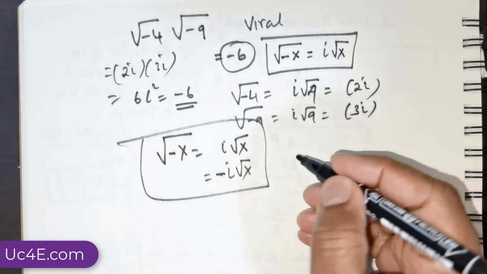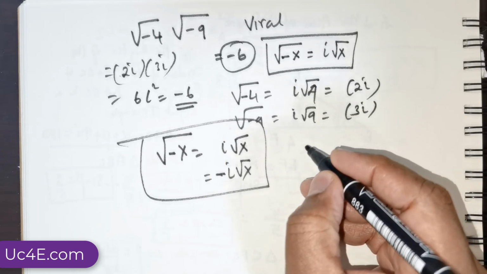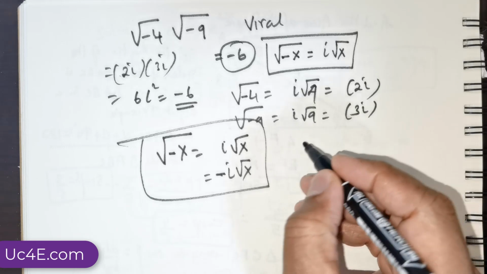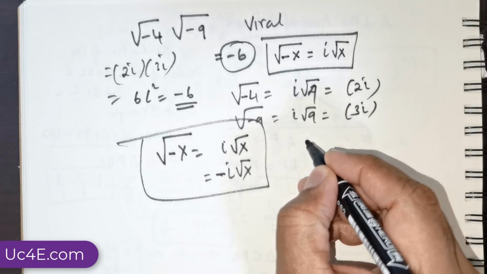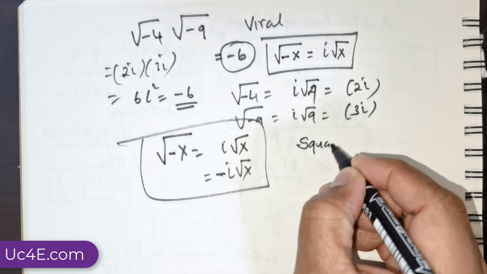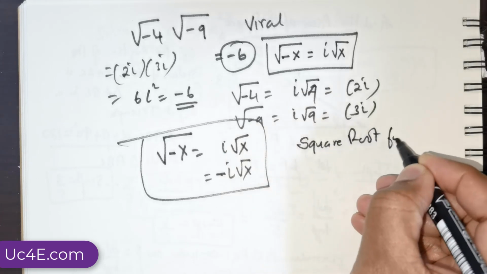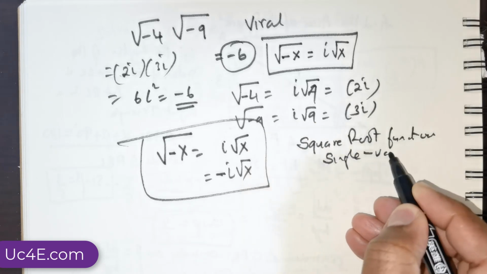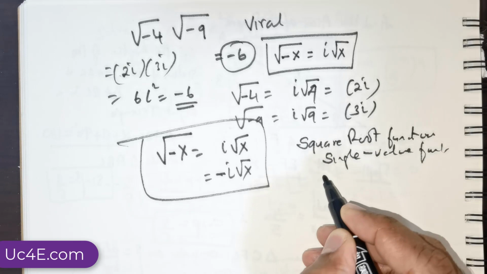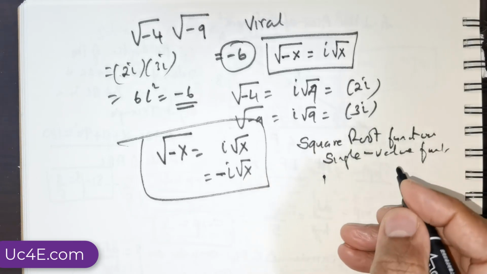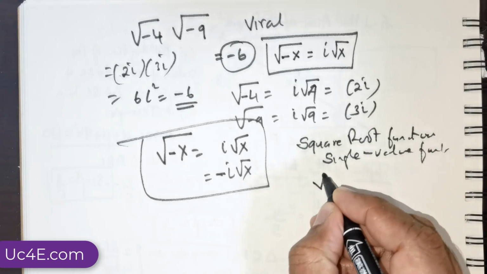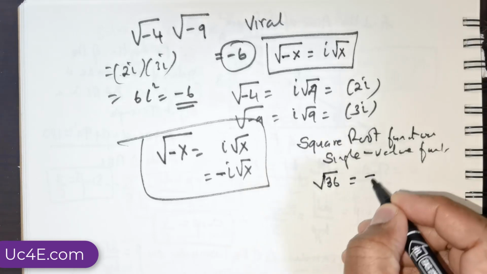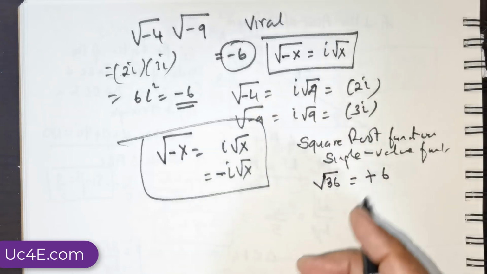Now, there might be people arguing why the square root function always talks about the principal value. Of course, it is correct in a way, because whenever you're talking about the square root function, it is actually a single valued function. Now, what do you mean by single valued function? The best way to explain it is as follows. When you are hitting 36 with the square root function, the outcome is going to be +6, not -6.